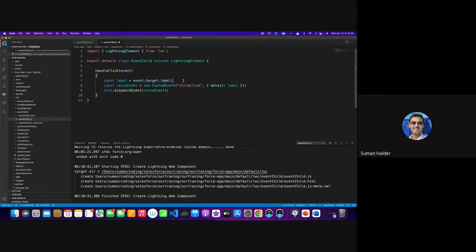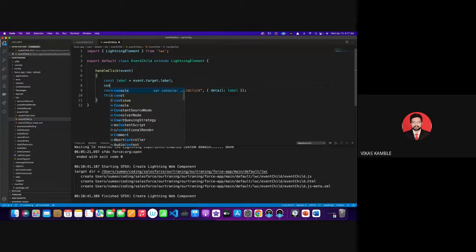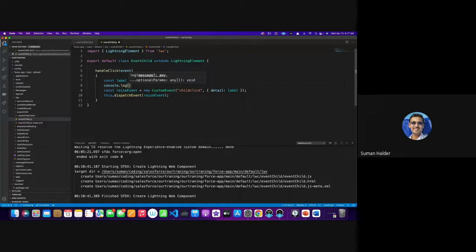Now if I want to debug and write into my console, what statement should I write? Console.log. Console.log label. I will just write this label value in my console. Now I am declaring a custom event.